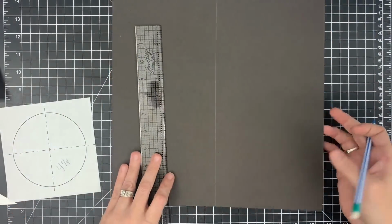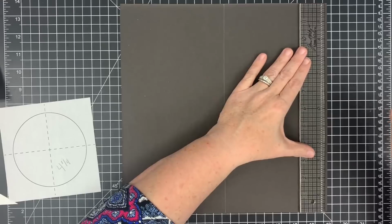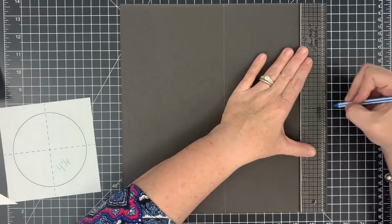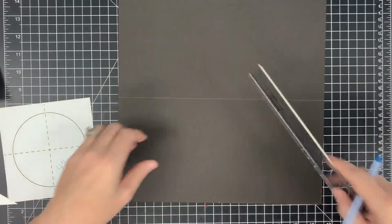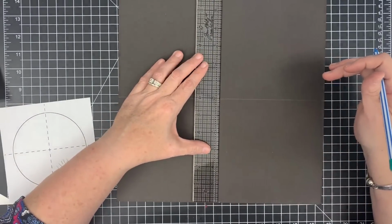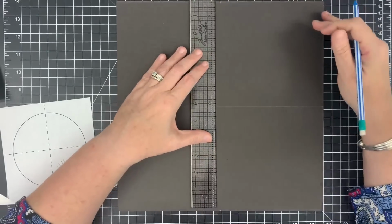Okay, you can see that on screen, good. All right, and then I'm going to do the same thing on the other side. So mark it in the middle at 6. Remember, if you're doing the 11 by 11 inch, then you just mark it at 5.5. Now, I don't think you have to use a full sheet of chipboard like this, but I like the stability that it gives my wreath. The wreath is paper after all, so I like the stability that I get. I lost my mark, I could not see it. There it is. Okay, let's try it again.